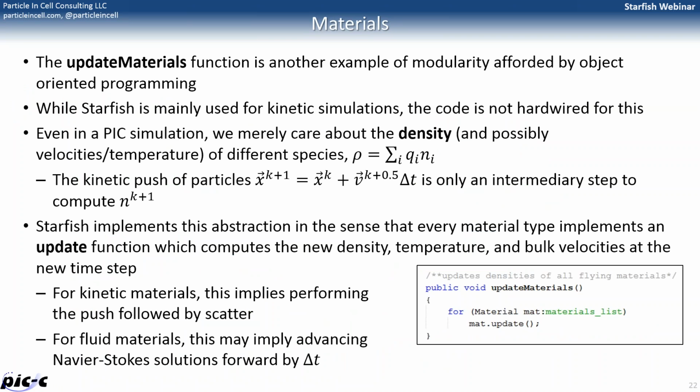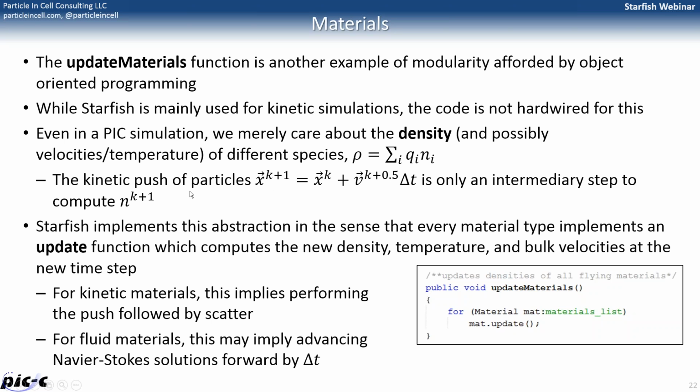And again, I keep repeating myself a little bit, but this is another example of the modularity that is afforded to you by object-oriented programming. So, Starfish is mainly used for kinetic simulations, but it's not hardwired to do this. The main thing to realize is that even in PIC simulations, we mainly care about the density of the different species. We don't actually care about the particles, because we need the density in order to compute the potential from Poisson's equation, right? And so this kinetic push of particles, the new position x at time k+1 is x at time k plus velocity times delta t, is really only an intermediary step that is used to compute the density at k+1.